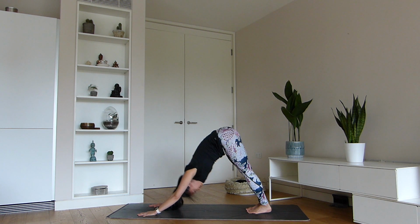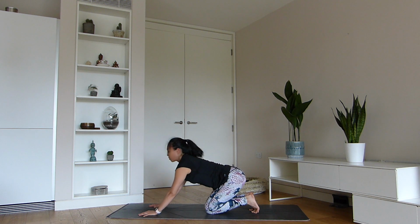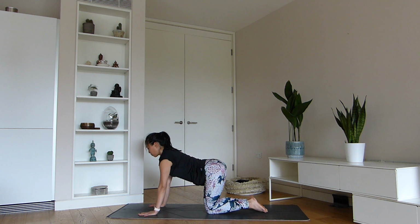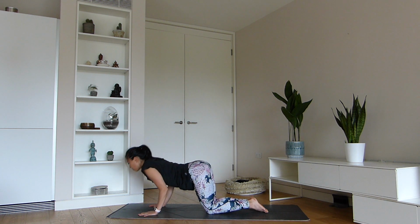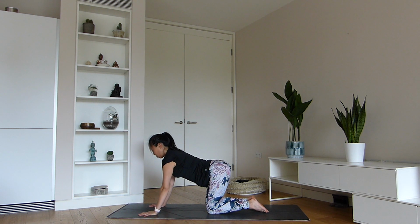Breathing in. Bend the knees, lower down onto all fours. We're now going to practice our half chaturangas. We're going to lower the chest and chin down, elbows close to the waistline, very slowly push back up.